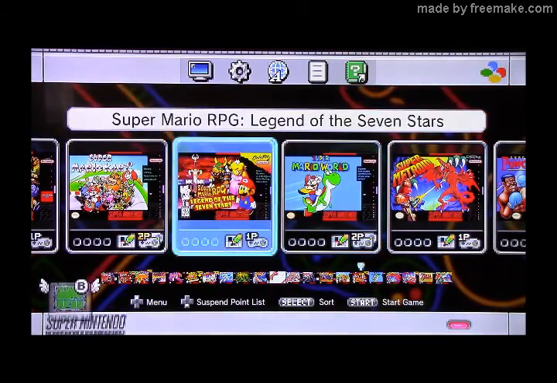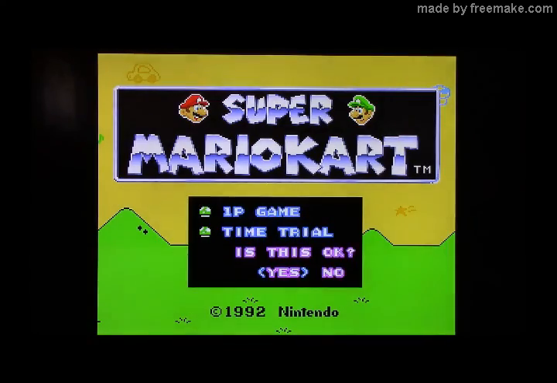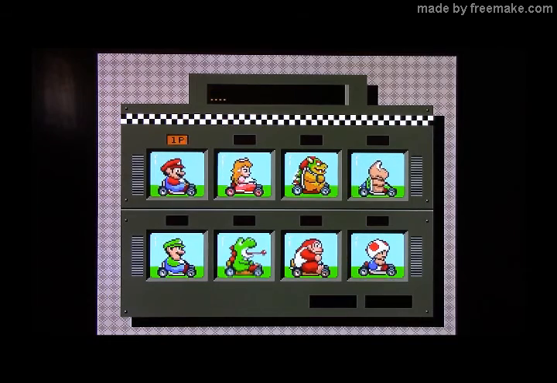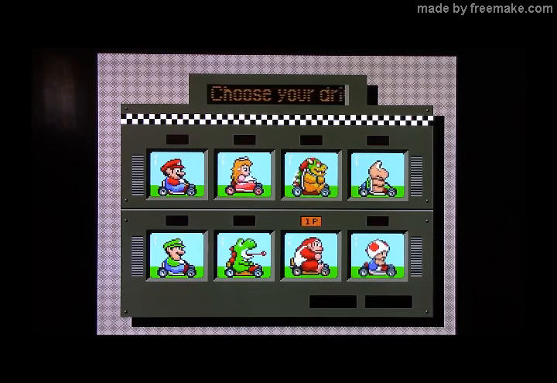So next game we should probably do is Super Mario Kart. I'm going to time trial because I don't want to play a full cup. And we have only 8 characters that we can choose from here. We have Mario, Luigi, Yoshi, Peach, Bowser, Koopa Troopa, Toad, and Donkey Kong Jr. Yes, that character from that one game called Donkey Kong Jr. where Mario was actually the bad guy and Donkey Kong Jr. was trying to save Donkey Kong.